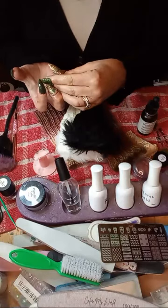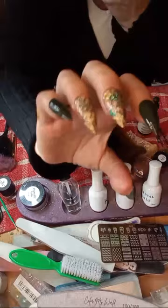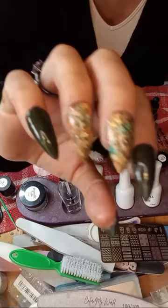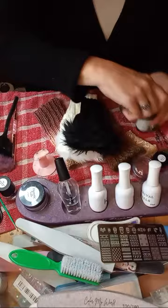I did this mani last night, you guys. It's Color My World Dips. I bought some fall dips from her. This one is called Leaf Pile, I believe. It's gorgeous. And I paired it with a dip called Mistletoe. It's a shimmer, olive green. I haven't taken pictures of it yet, though, so I'm going to do that as well. Oh, this smells so good.